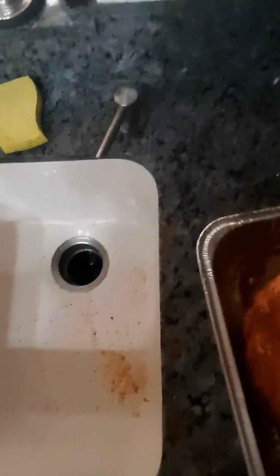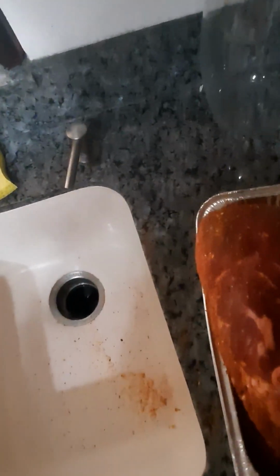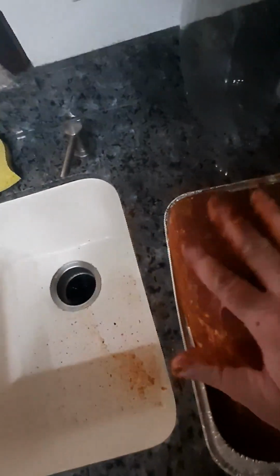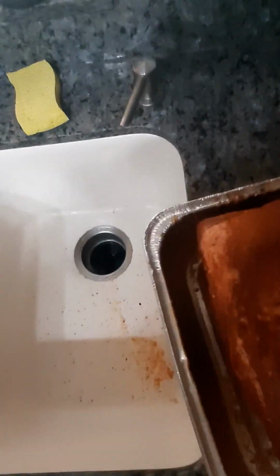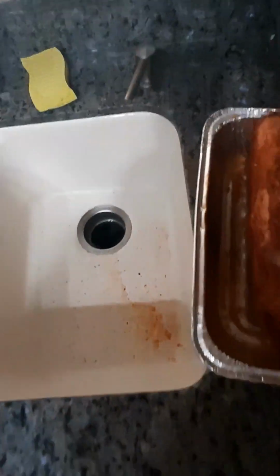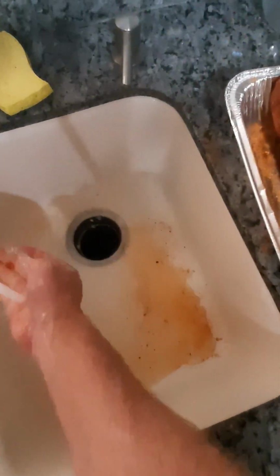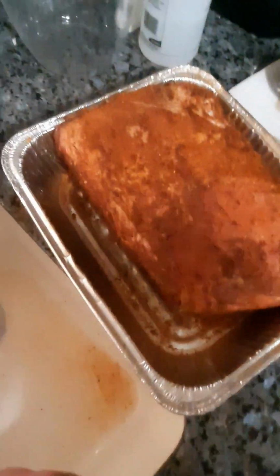I tell you what, doing this stuff with a camera in hand just ain't no fun, but we're gonna make it work. Yeah, we wanna get this side as well because it's looking a little bit lonely. Lonely butt. All right, now that we got this butt rubbed, yeah, that, my friend, is rubbed butt. I'm gonna wash my paws real quickly. Butt rub.